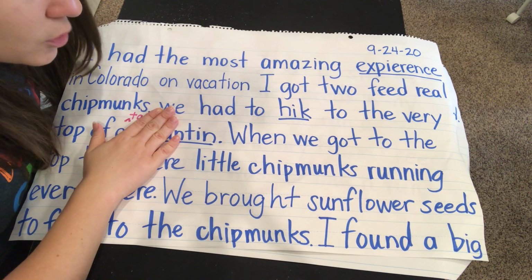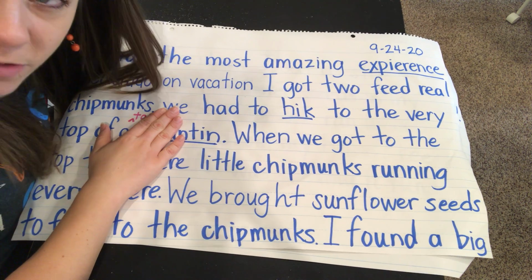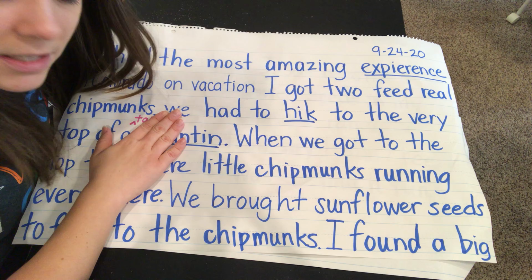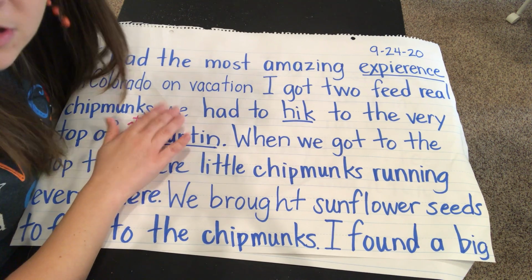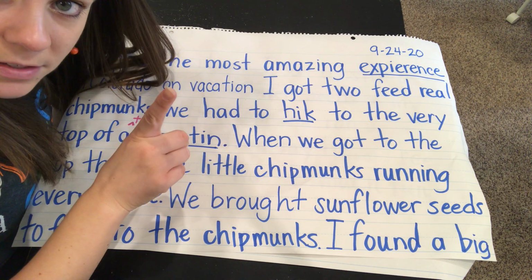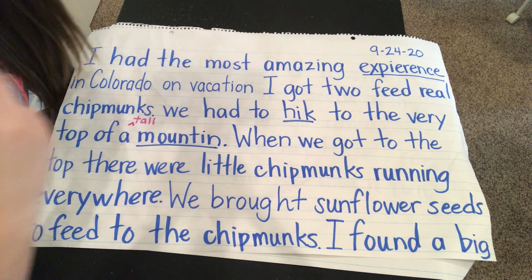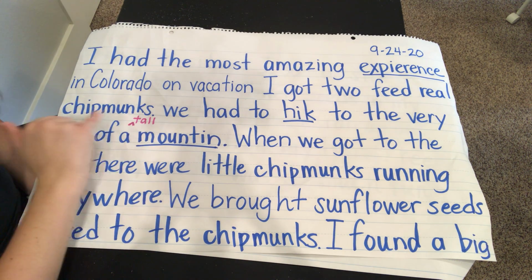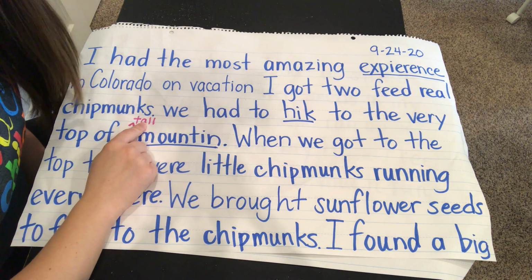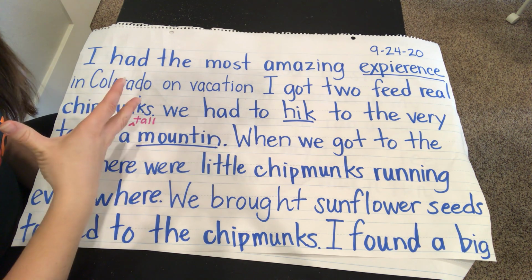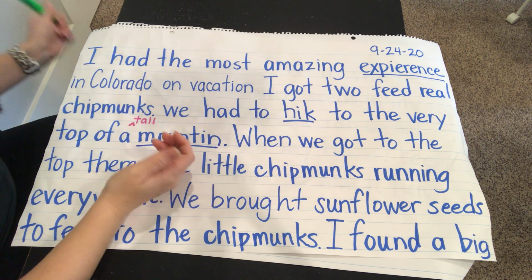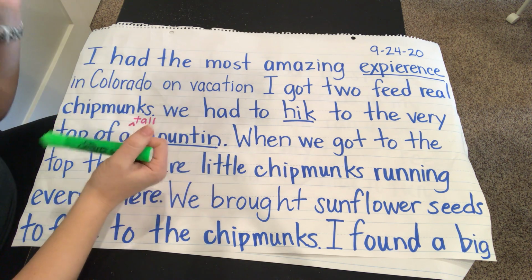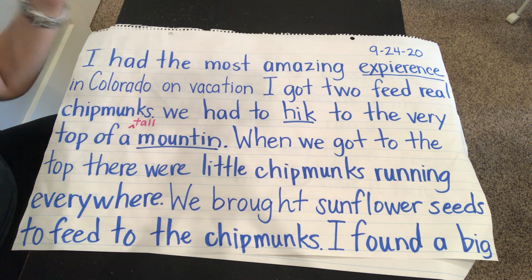So when I was writing this story, I purposely made quite a few mistakes so that we can practice editing together. But when you go to edit your story, right now your goal is to just find one thing that needs to be fixed, okay? So just one thing that you need to edit. Just like yesterday, I like for you to use a different color when you edit because it really stands out and helps me to see what you did and helps you to see what you did when you edited. So today I'm using a different color. That way revising is in one color and editing is in another.